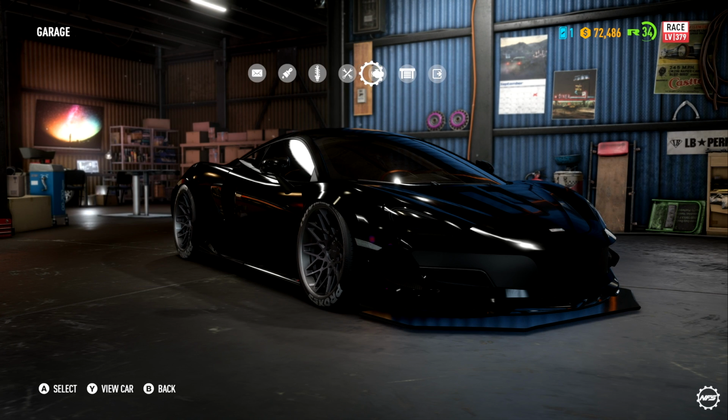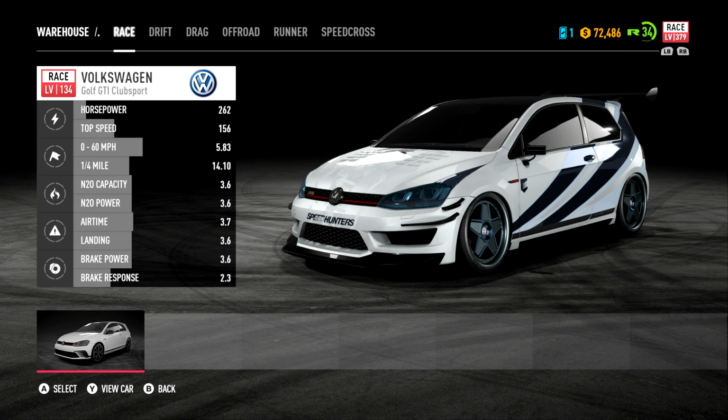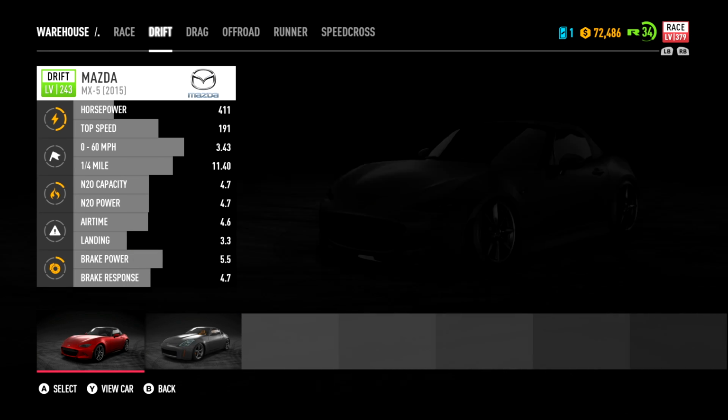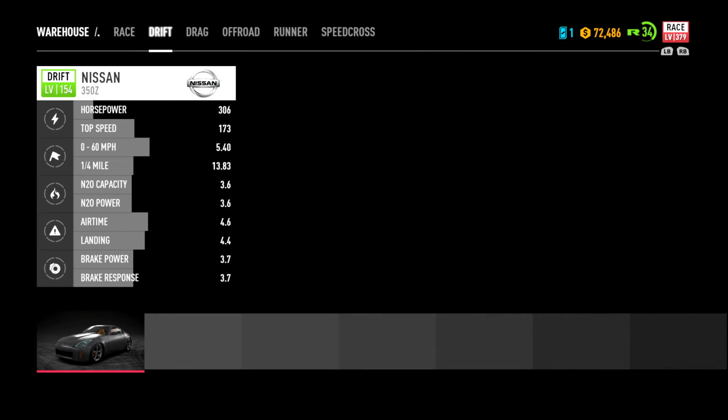We go here, select car. Oh no, I meant to go to the garage. Sorry. I meant to go in the warehouse. There we go. Okay, so for race, we got a free car from getting the deluxe package, which is a Volkswagen Golf GTI Club Sport, which is another really nice car. Then we get the Mazda MX-5, which I leveled up from the beginning of the game up to the max level, which is actually pretty cool.